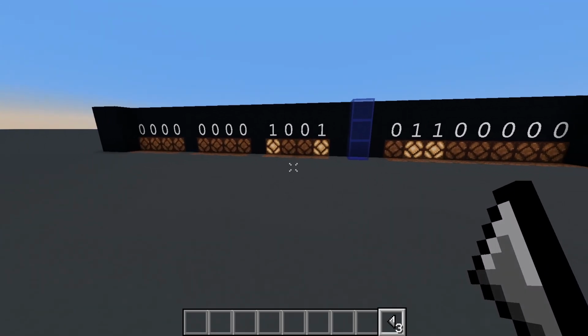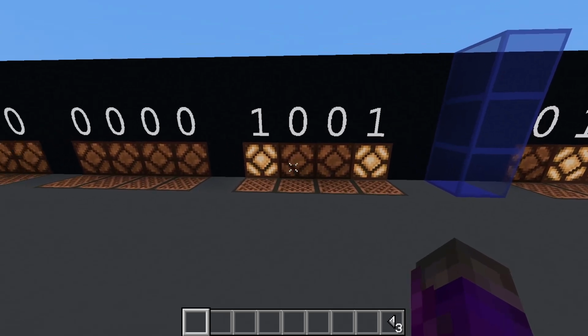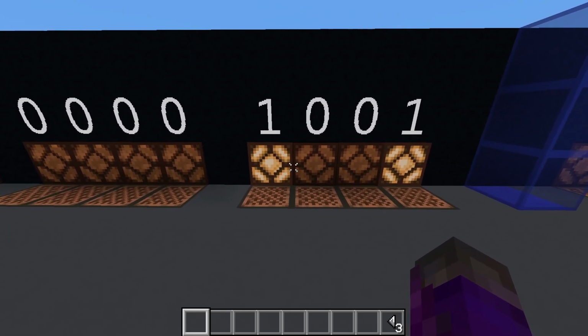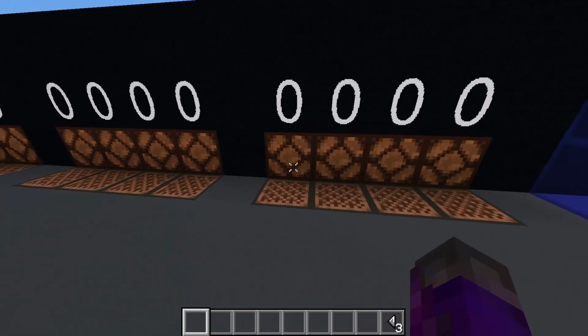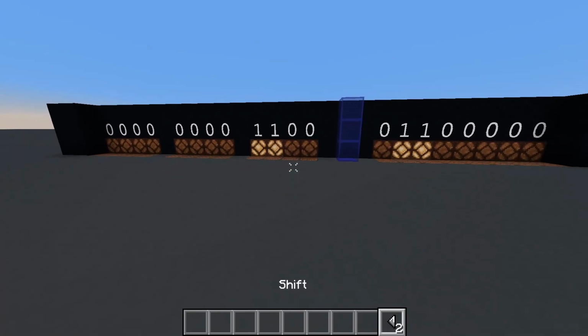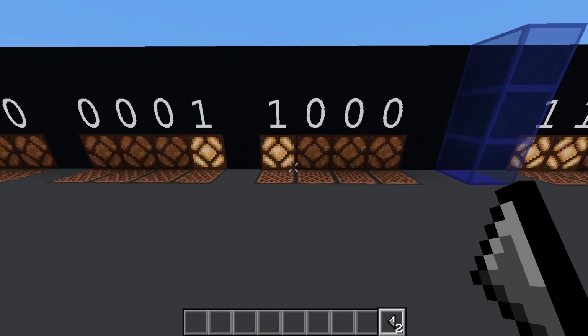After we shift, we check the nibbles and see that the ones place nibble is finally greater than 5. It's at 9 now, so as the algorithm says, we're going to add 3 to it. 9 plus 3 is 12, so we'll change this nibble to 12, or 1100. Now we move on to the next step and shift again. After we shift, we check the nibbles. The ones nibble is greater than 5 again.